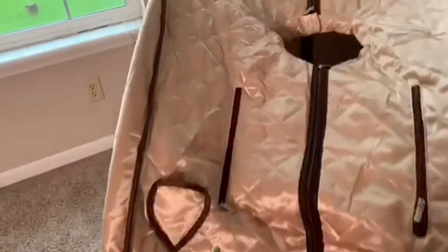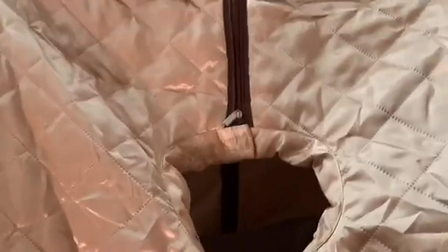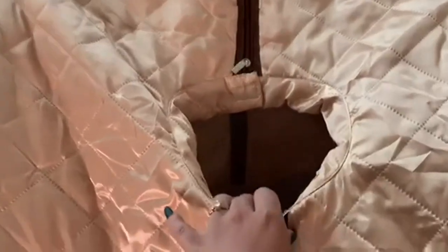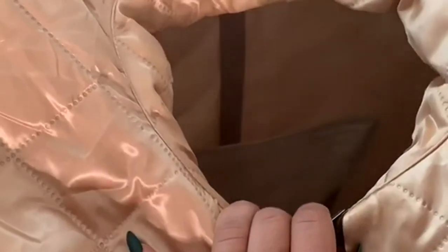This is the little pocket right here. I wish they had made it a little bit bigger. You can probably see the stain, maybe, coming out of there, if my lens will let you see it. Yep, now you can.